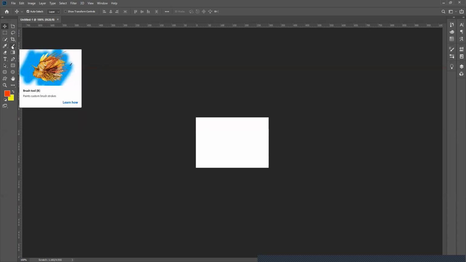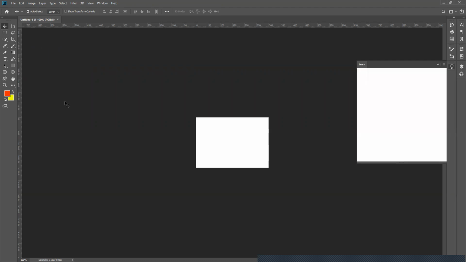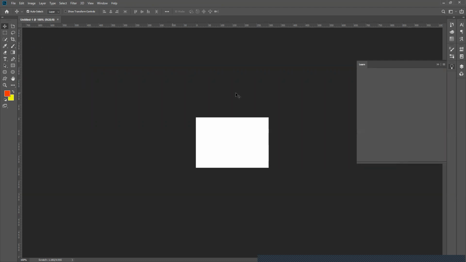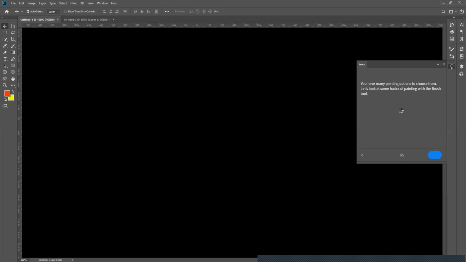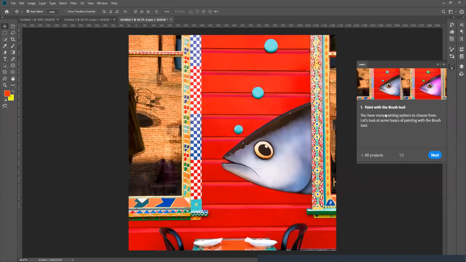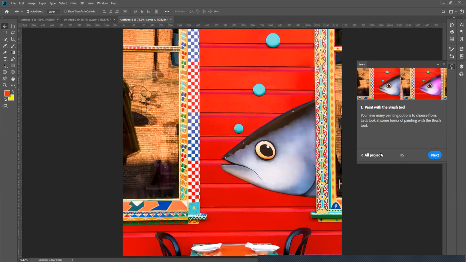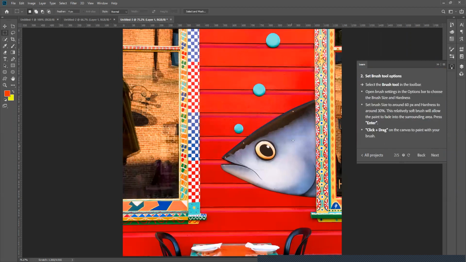And if I do nothing and leave the cursor there, there's a little animation going on. And if you need to know more, you can in fact click this link here that says learn how, right? You don't need to go anywhere. It loads the information right inside Photoshop. In fact, it gives you a tutorial now. See, there are 5 steps here. Paint with the brush tool. So I can click next and start immediately doing it. It tells you what to do. Select the brush tool in the toolbar, and then it is showing me this.